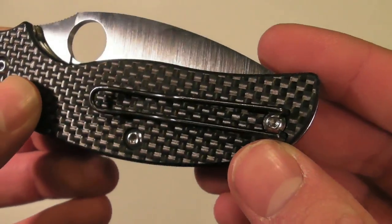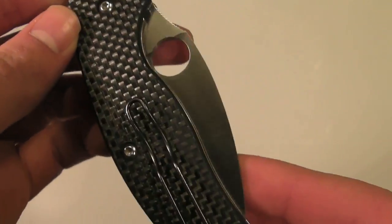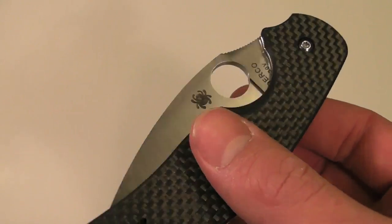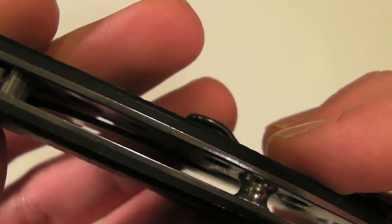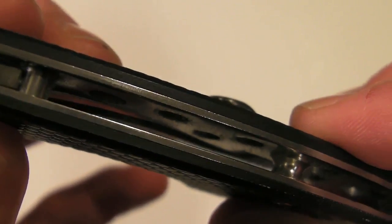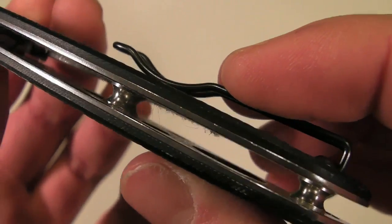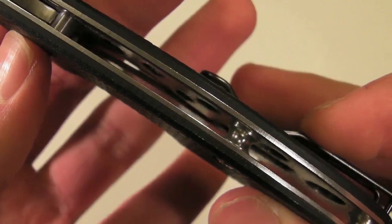Pocket clip, we have only a tip up carry that's only going to be on your left and right side, so no tip down, but I don't think that's a huge problem with most people, since tip up is the preferred method as I see it. What else can we say here? Check out those liners. I believe those are stainless steel. Yeah, they're stainless steel. You can see they are pretty excessively milled out, which is awesome. Keeps the weight down. Only at 3.2 ounces. As you can see, it's a pillar construction, and I think this knife just looks absolutely awesome. Sorry for a little bit of dust in there, but that's going to happen.